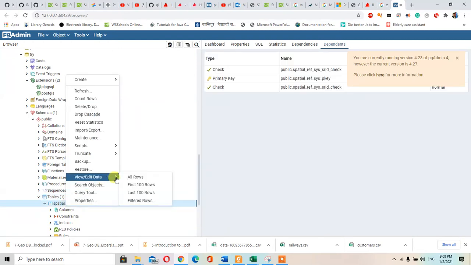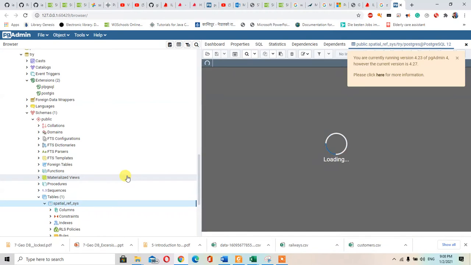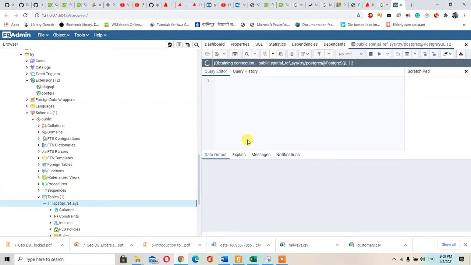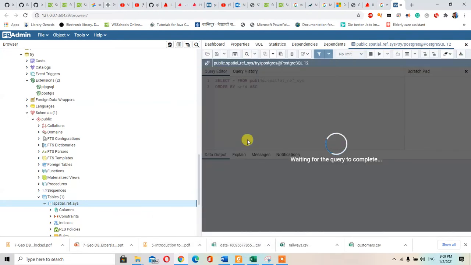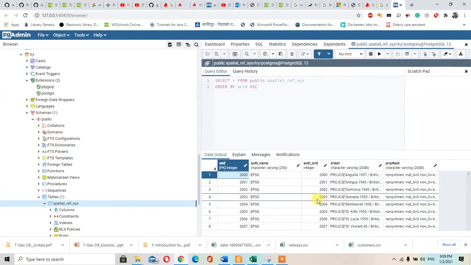If you look at the data by using view or edit data, all rows, we can see the SRID, or spatial reference system, in the table. Okay, yes, this is the SRID, and these are the spatial reference systems given by PostGIS.